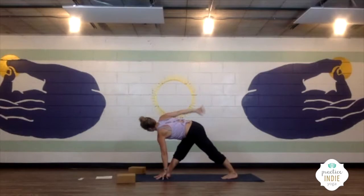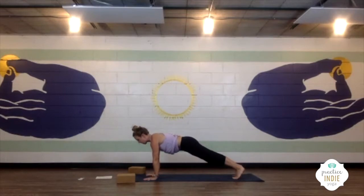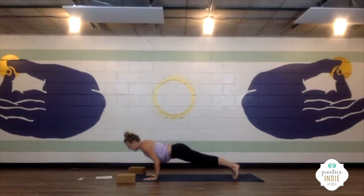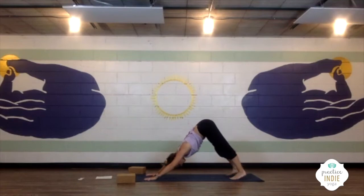Next, exhale, lower the right hand, step back. Plank pose, deep breath in. Exhale, chaturanga. Inhale, upward facing dog. Exhale, downward facing dog. Deep breath in.